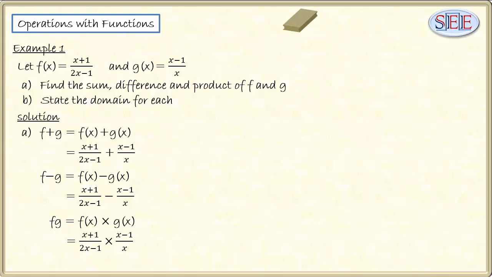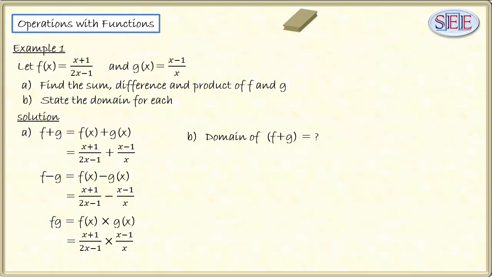I can now move and answer question number B. Question number B says we are to find the domain of each. That is the domain of the sum of the two functions, the domain of the difference of the two functions, and the domain of the product of the two functions.